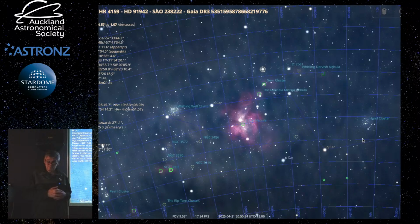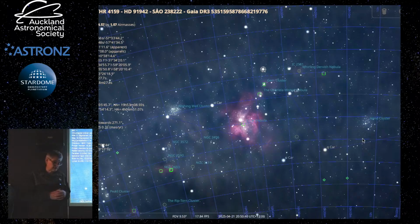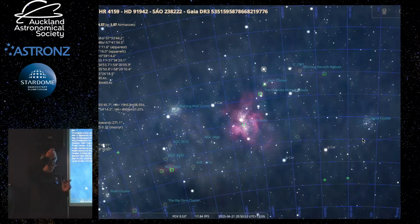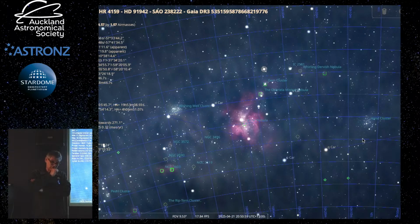The problem with the way they did it is that they assumed that all objects had been found. So the objects are ordered in right ascension. If you go, say, for NGC 2, NGC 3, those two objects are adjacent to each other in right ascension. But what if you discover another object in between them? Then you've got a problem, because do you have NGC 2.5 or 2.25 or something?